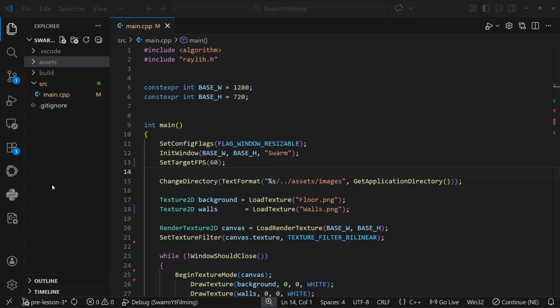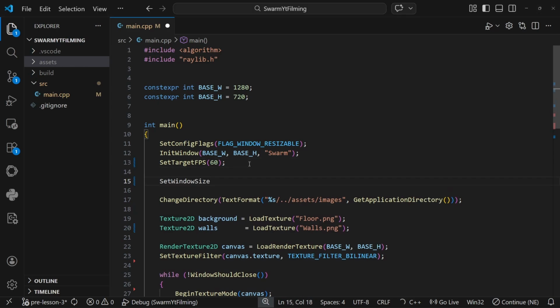The first one's the really simple one. It's the resizing of the window. Instead of having to do it always by hand if it's too small, you can use the SetWindowSize function and then put whatever you want into here, and that'll have the same effect as resizing it by hand, which might save you a bit of time, because I can imagine you're on a higher res monitor than I am for filming and the window is a little bit small. So if you need to do that, that's the function you can use.